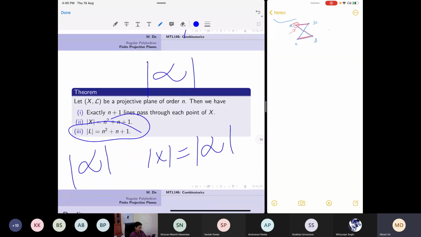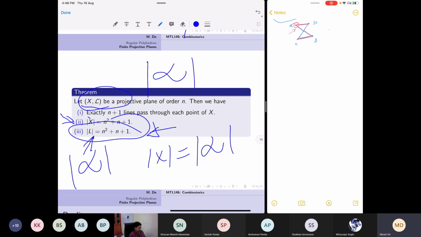If you accept this duality, and that the dual of a finite projective plane is again a finite projective plane, then let's come back to the theorem which we did not prove and said we would prove by duality. If you take the dual of this projective plane, the number of lines becomes the number of points in the dual, which is again a finite projective plane. So the number of points becoming lines means this statement is again true there.